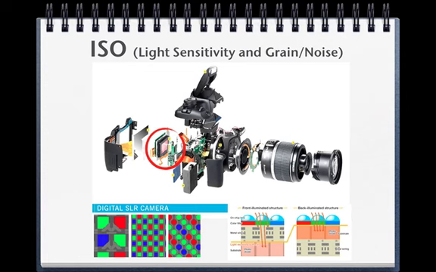Grain will come from film camera, film stock. It's a chemical process. We've got what we call silver highlights. And I would like you guys to research a lot of this stuff, right? And that's part of the process here. We're going to research and troubleshoot and learn about all these things.